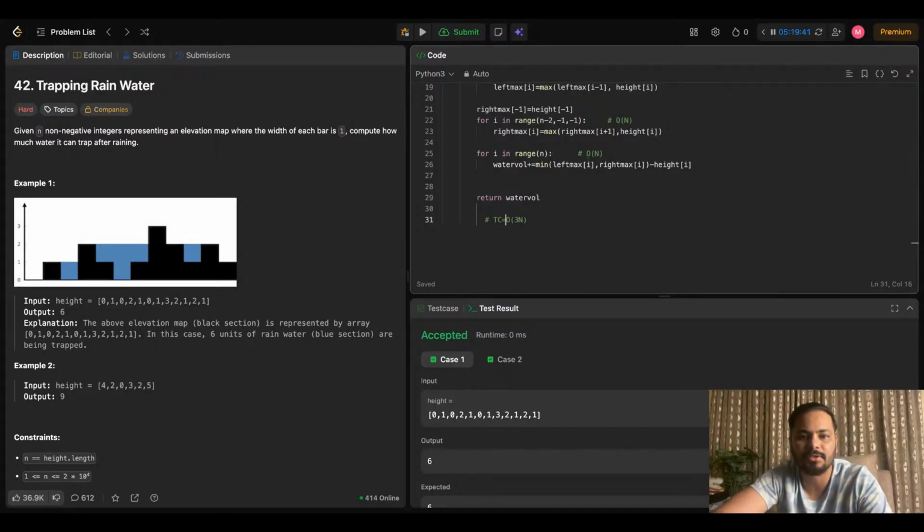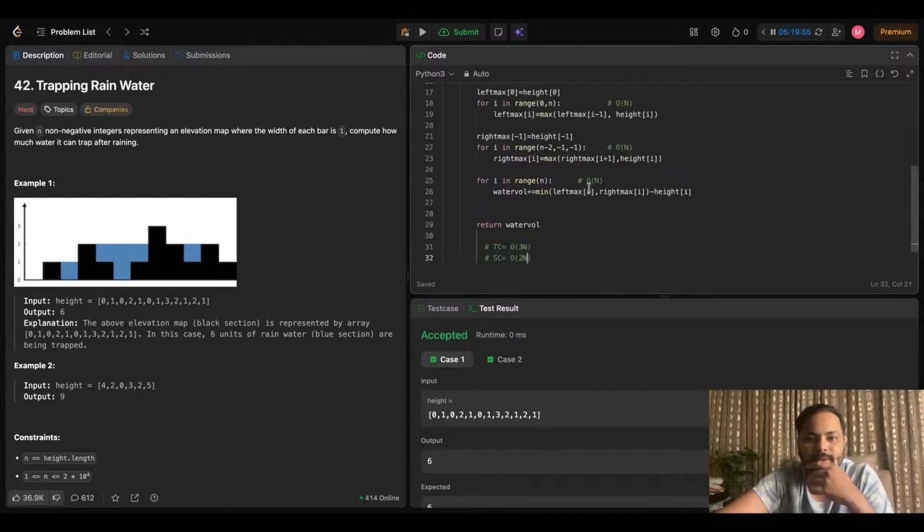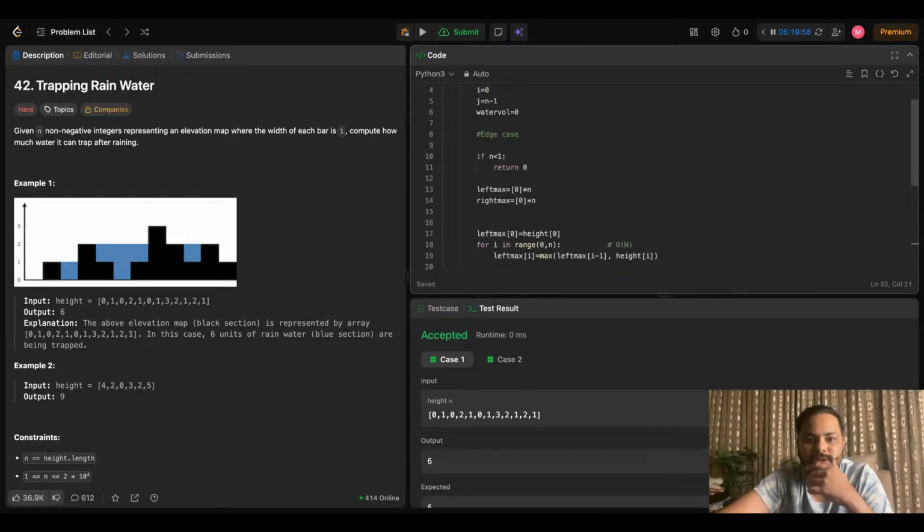This is TC, and my space complexity will be equal to order of 2n. Okay, and any extra space we are taking? No, this is edge case. We are considering it will come 0.